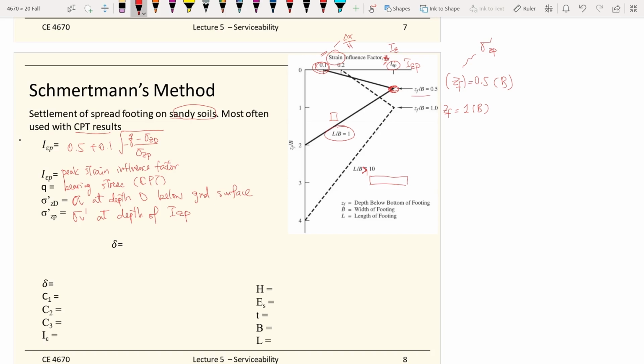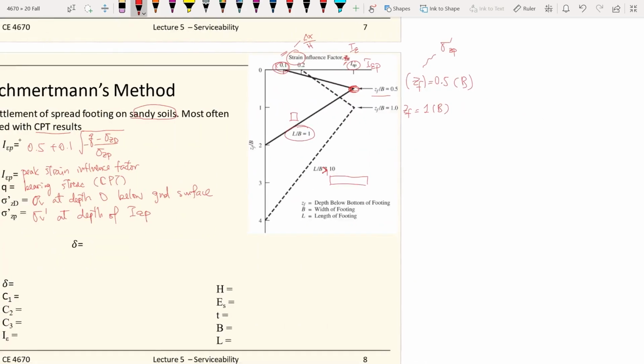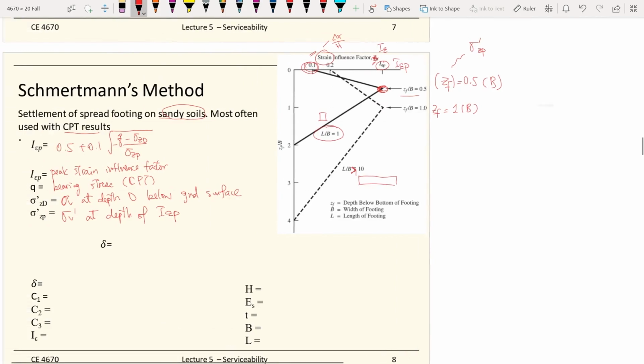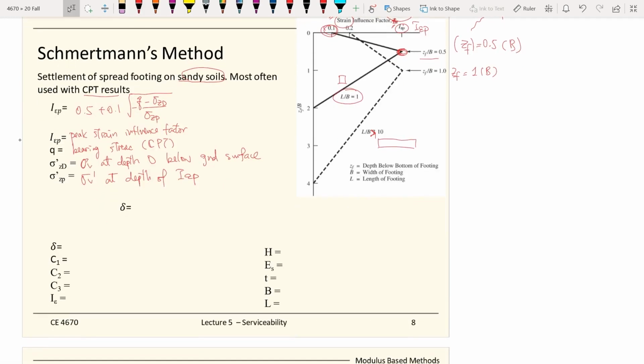And at the end of the day, what we need is to try to establish these two lines for your project. As you can see, it highly depends on the width of your foundations. So you will want to draw those lines and then find out this factor at any depth that you need, and we talk about how to do that in the next slide on the procedure.